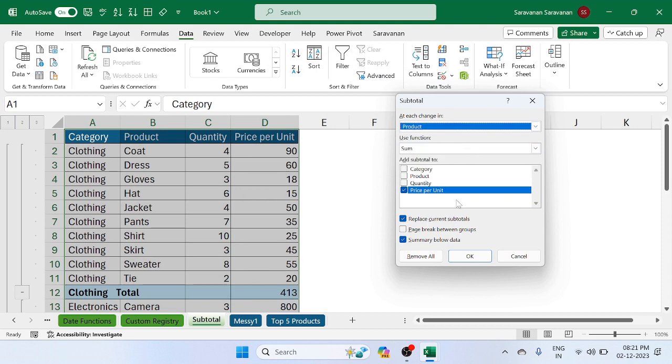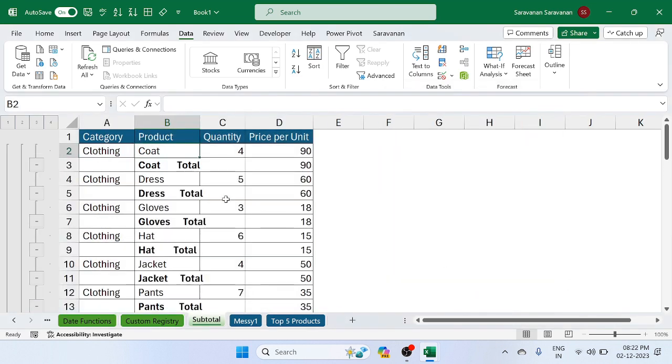So the same function I can make use of. You can prefer whichever function as per your data. Now, make sure you uncheck this replace current subtotals. When you are not unchecking, it will replace the category grouping. So I want to uncheck this, then click on OK.